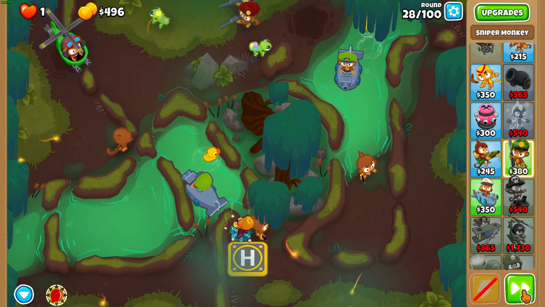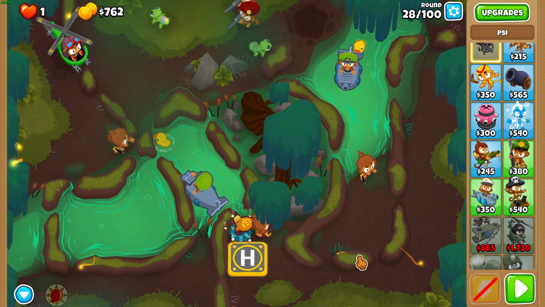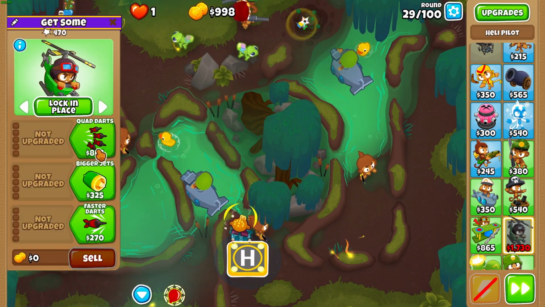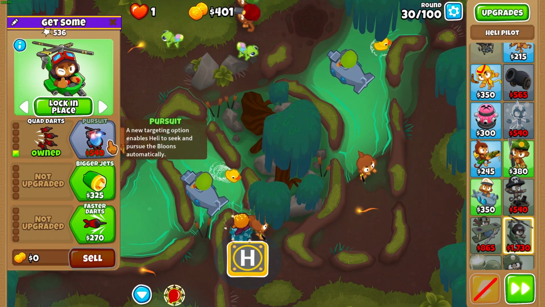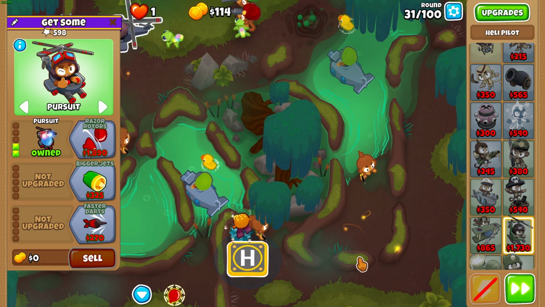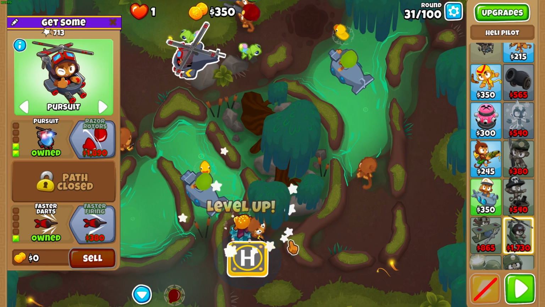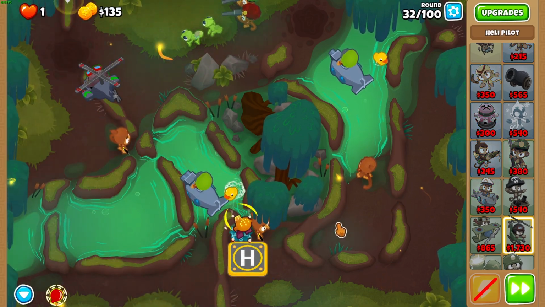Get Full Metal Jacket on either sniper before round 28, because we can't hit leads quite yet. Then get quad darts on the heli. And then Pursuit at the end of round 30. Then faster darts. And faster firing during 32.